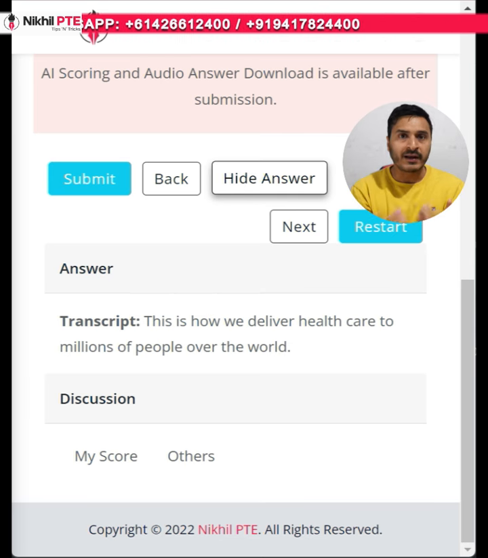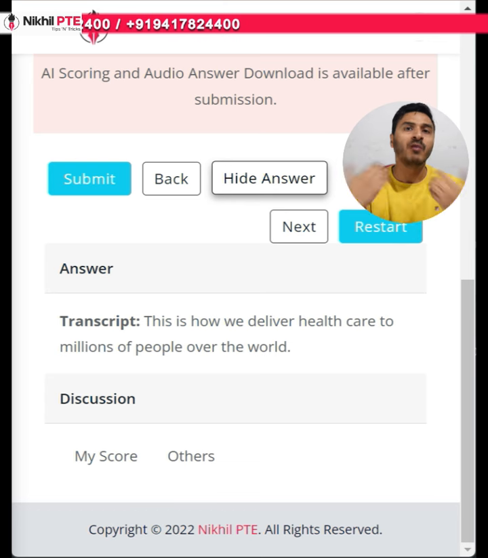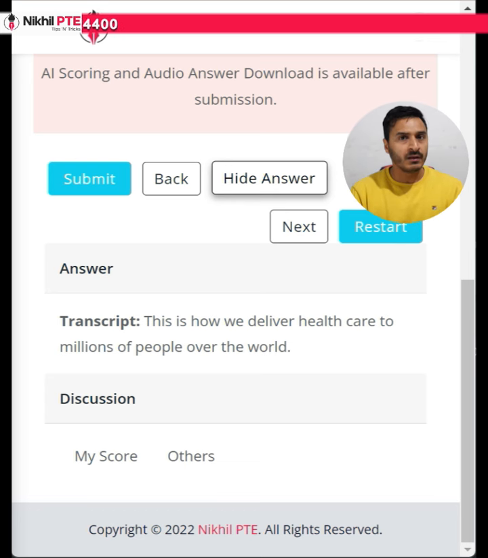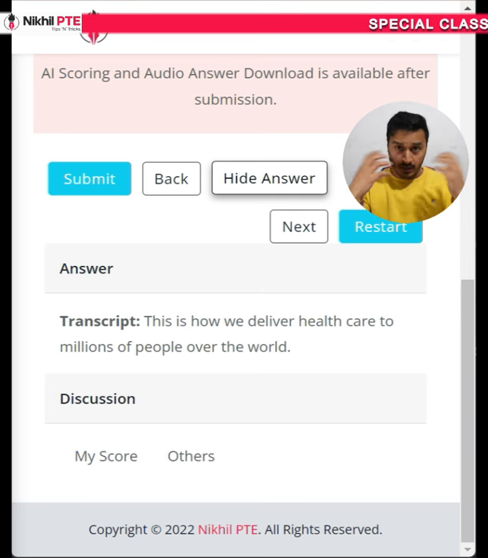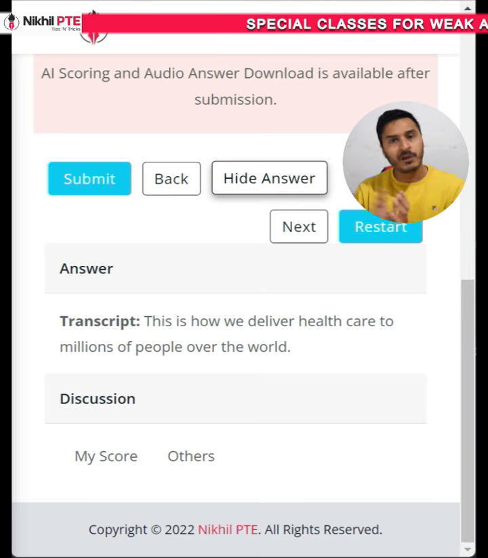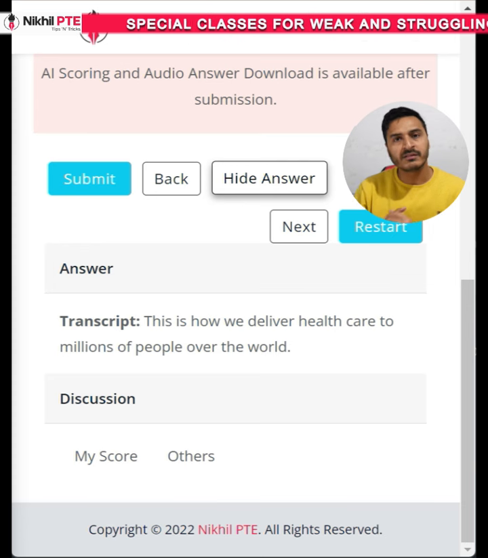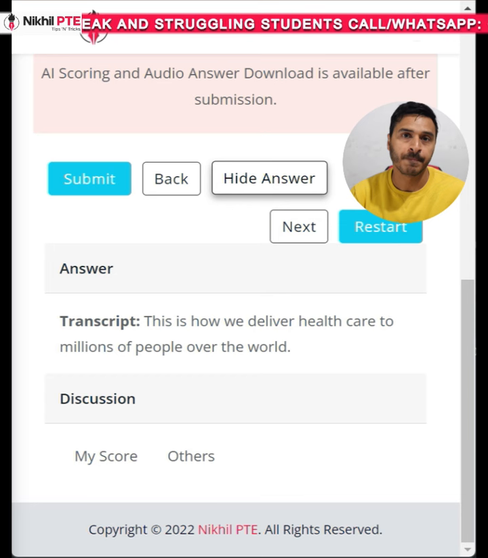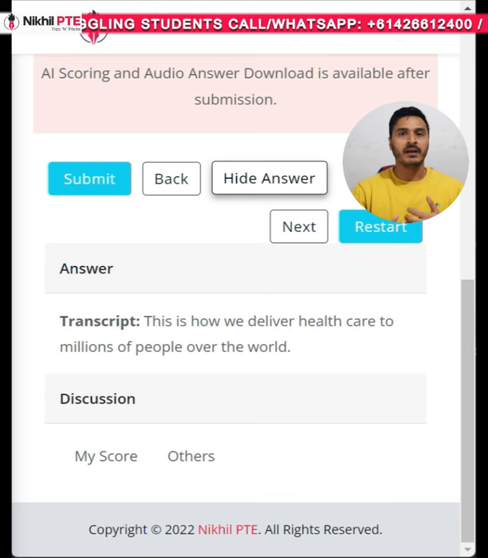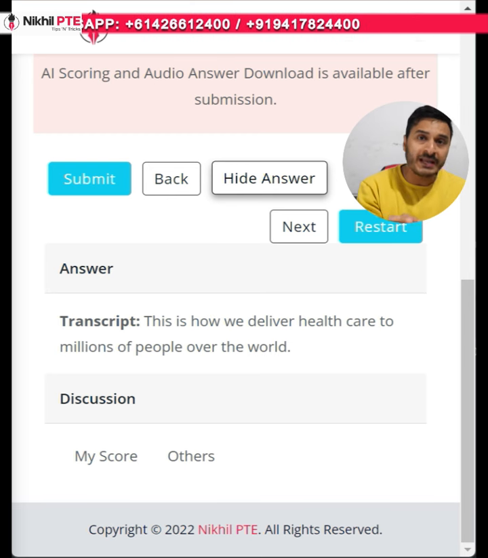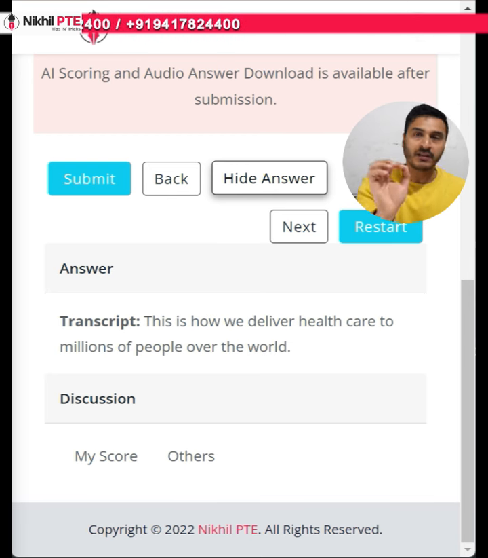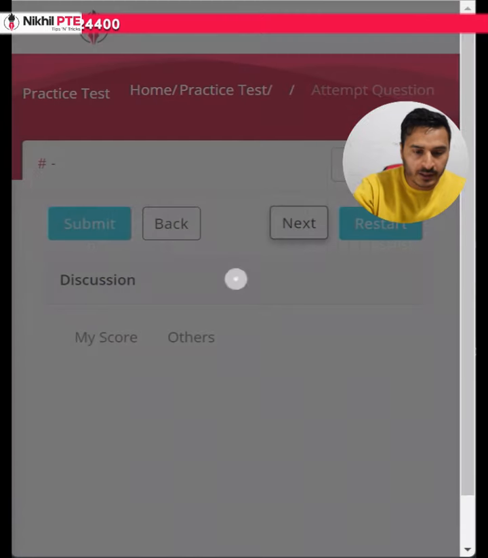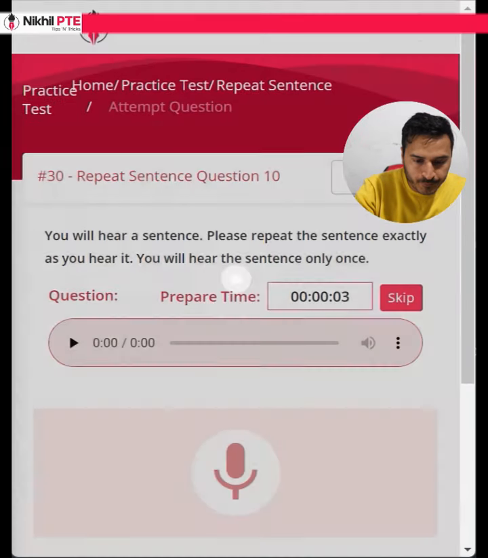If your target is 6 each, you are speaking always 50% in all the sentences. That's okay. If your target is 7 each, just imagine it is possible if you will speak 50% only and you can get 7 each, you may lose your marks in your listening. So just try. It's a game of practice, but you need to focus on one technique. That is your wish, in which you are comfortable. So next we will do.